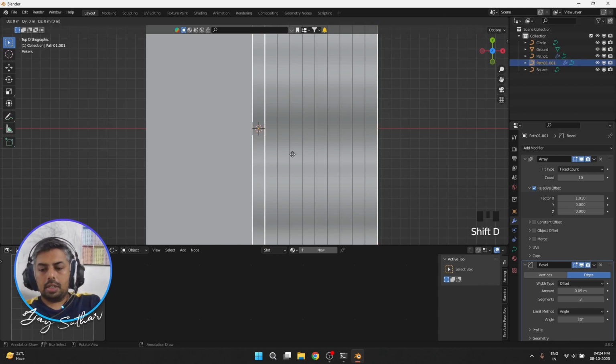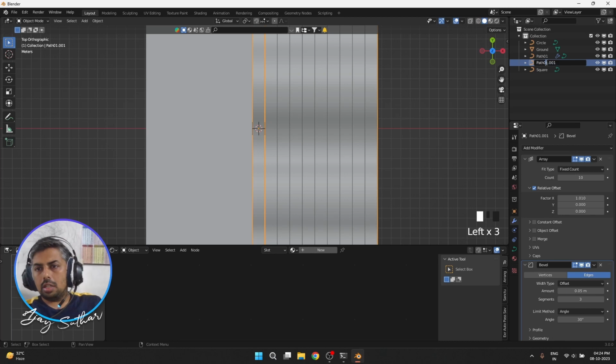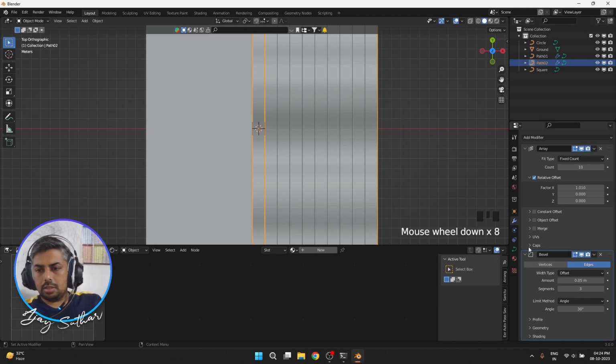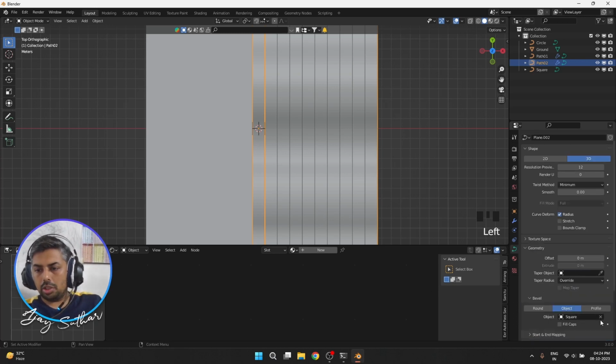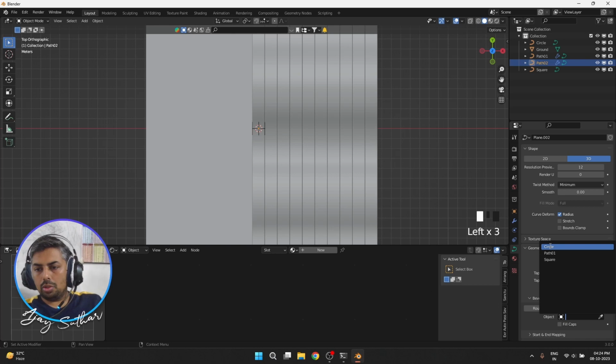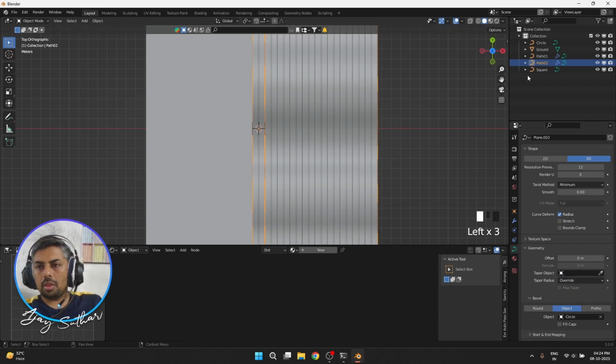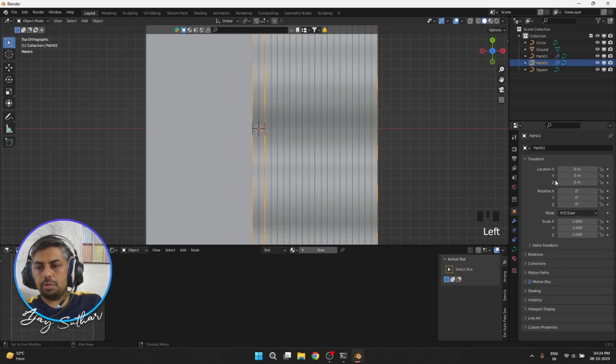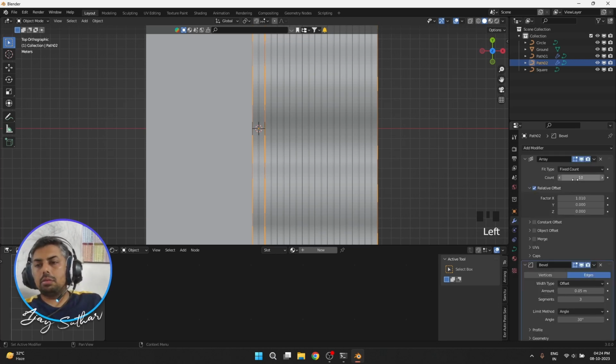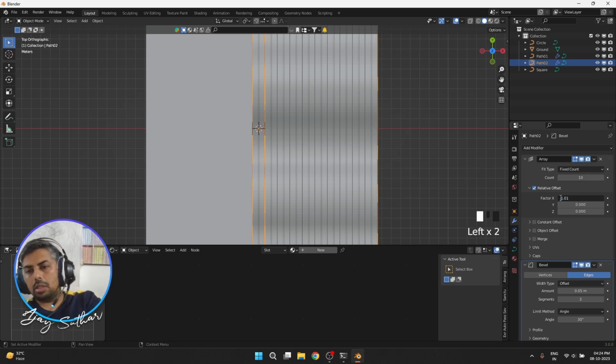shift D, enter. Let's set it path 2, and we can change the path shape to circle, and of course we will position it. But instead of positioning it, what we can do, we can do this same work in -1.